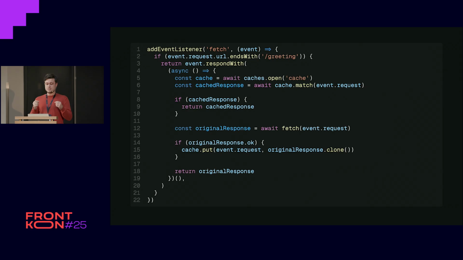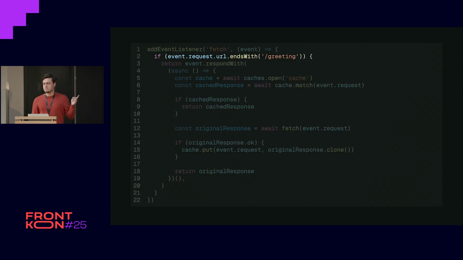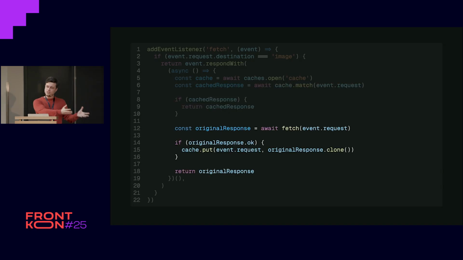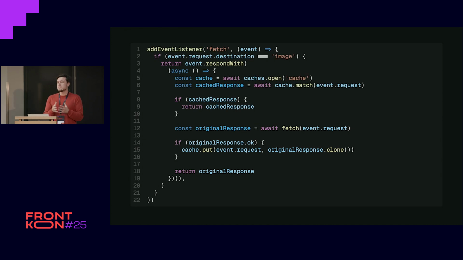And now the only thing that I would change is this line, because this is pretty much a hard-coded value. We can do better. What if we try to capture all requests that are images, for example? So we can check if request.destination is image, which means our application is fetching an image. Then we do all of this logic. We try to find if there's a cached version of the image, serve it. If there isn't one, let's fetch it, put it in the cache, and respond with the original. And even in these 20 lines of code, we implemented what is effectively a cache-first, network fallback caching strategy.